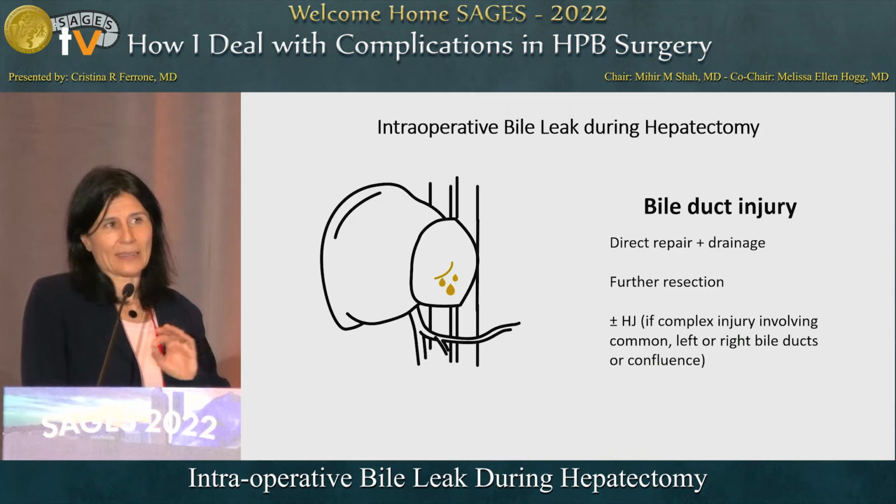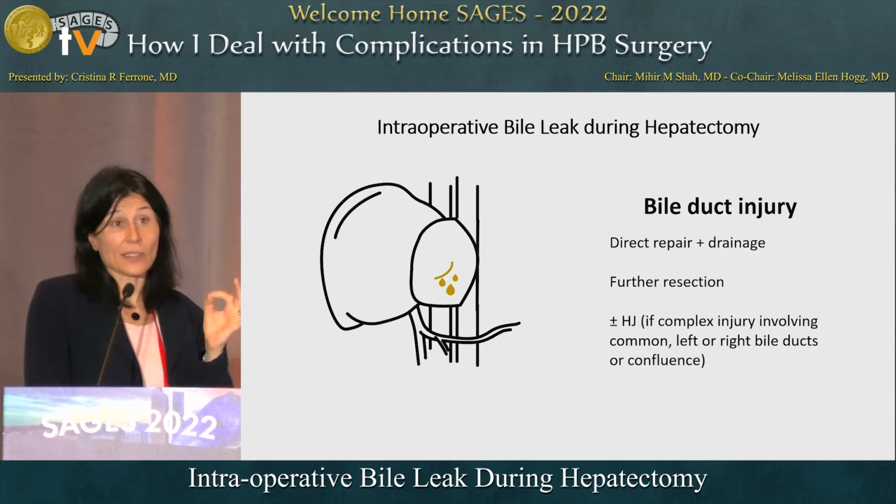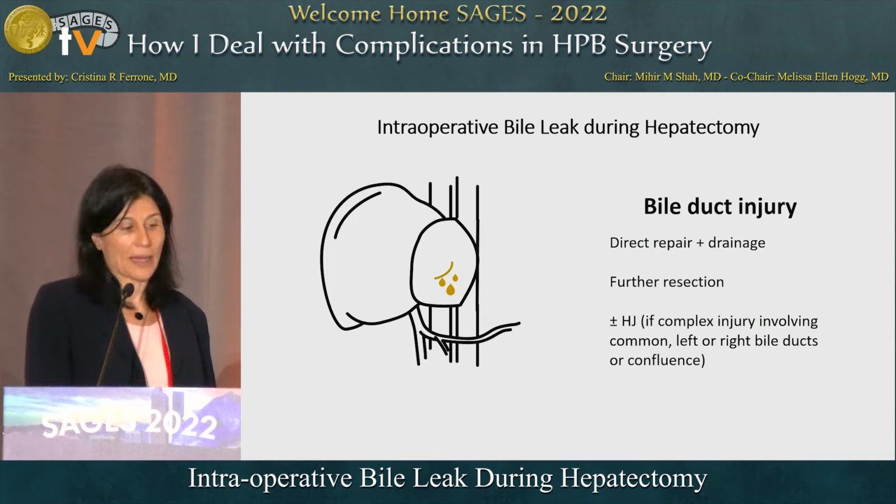I personally like, if it's a partial transection, talking to your endoscopic colleagues about putting in a covered metal stent. So in the OR, you leave a drain and then you let them put in a covered metal stent and you let that injury heal over that covered metal stent. You may end up with a stricture that they can balloon dilate open later on, but you might be able to avoid having to do a Roux-en-Y hepaticojejunostomy.